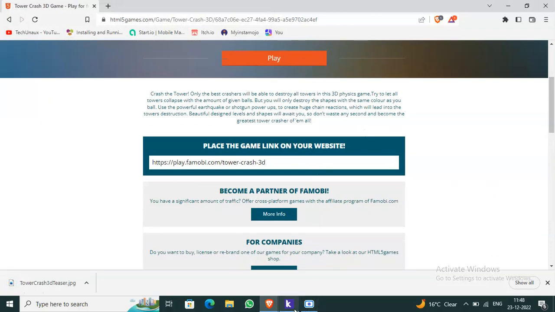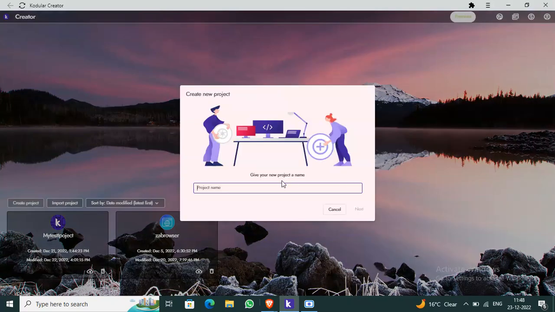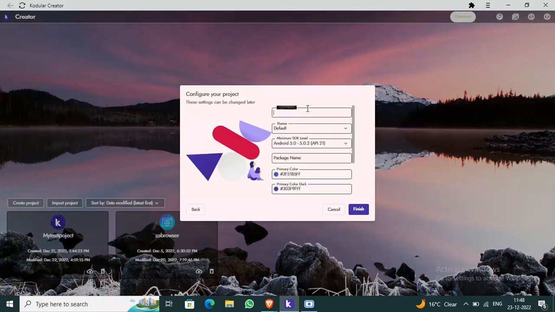So now we have to go to Kodular, click on create project, and I will name this Tower Crash 3D. The app name will be Tower Crash. The package name will be com.tower.crash.game.